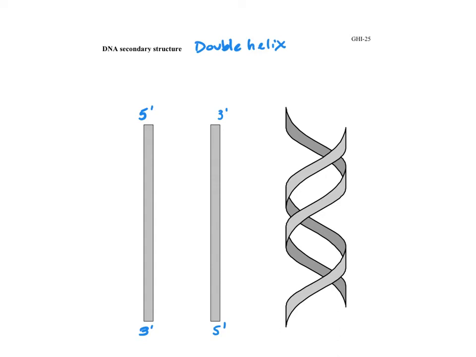Okay, let's recollect what I just said, and that is that the bases stick out from the backbone, and you might have one that is a little larger. That would be a purine, and we might have some that are smaller that are pyrimidines, and these can be in any particular order that we want, and they are going to reach out and interact with the other strand potentially. Now on the other side, let's just use a different color just to keep this straight. If we have a purine on one side, we're going to have a pyrimidine on the other, and vice versa. More on this on our next video.